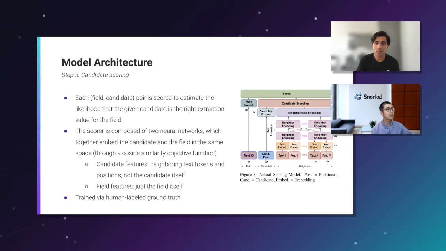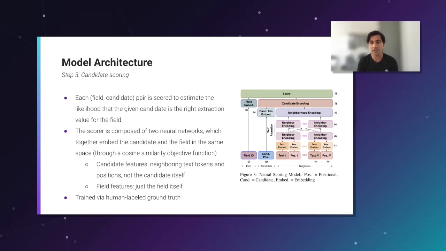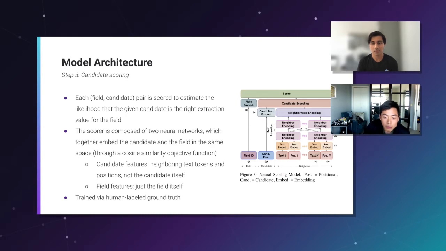Like a field ID, like you said, a 25, for example, does that come from the document itself? I think that it's arbitrary. I think that they just assign fields, or they have field IDs, and then you just embed the IDs. So it's just a learned embedding based on the scoring model. I don't think there are features for that. The features come from the candidate embedding, as far as I understand it. Thank you.